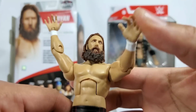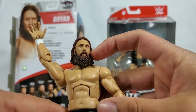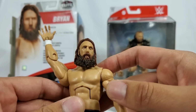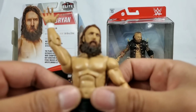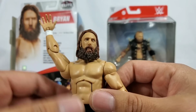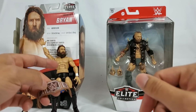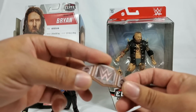Man, I'll tell you what, had this eye not been wonky, had I gotten a solid scan right here on Daniel Bryan, this would have been surpassing a 10 for my ranking. But the fact is that again, this is only mine. If you get yours, let me know. Post it on Instagram, tag HeroFix. Let me know if you got the same issue. I got to give him a 9, man. I'm very happy that we got the hemp title right here.